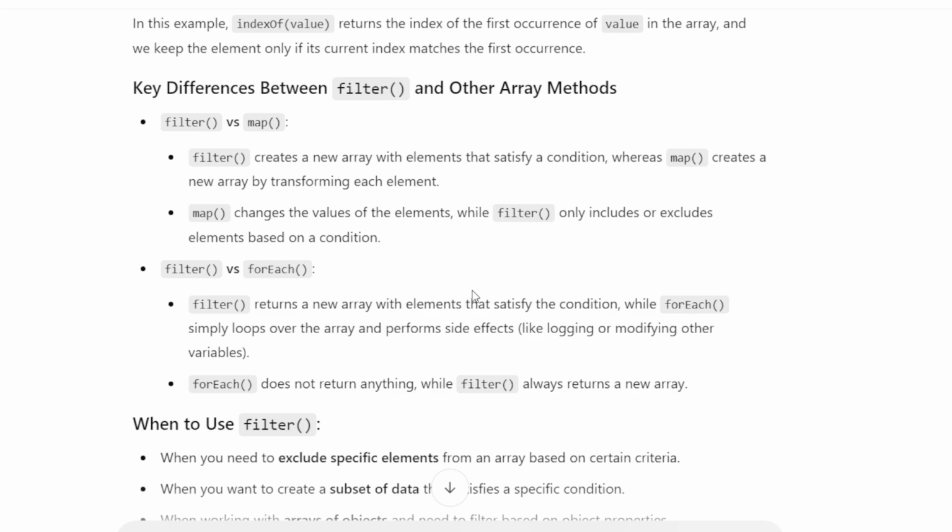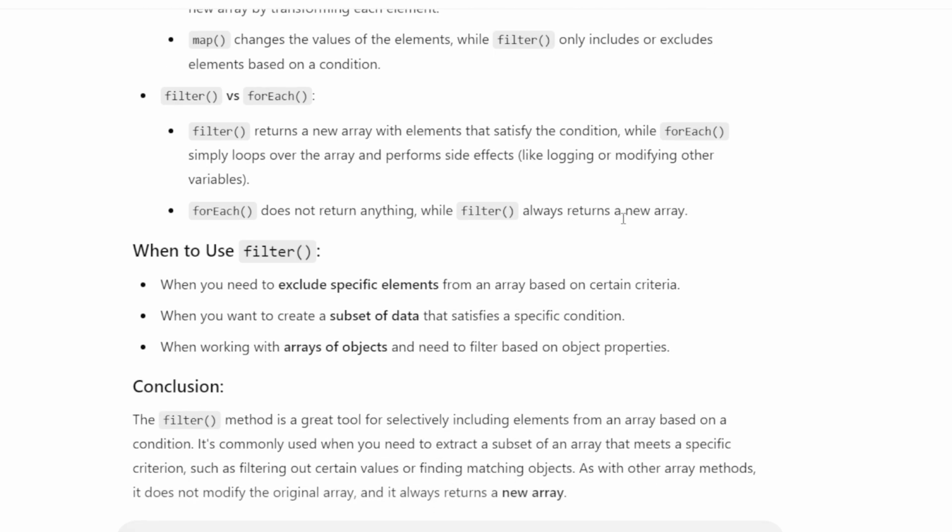Filter versus forEach. Filter returns a new array with the elements that satisfy the condition, while forEach simply loops over the array and performs side effects. forEach does not return anything, while filter always returns a new array.